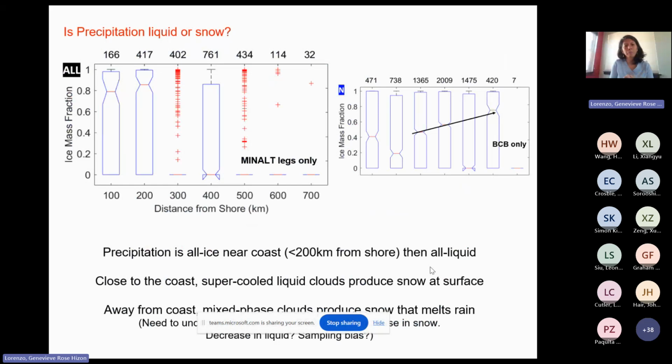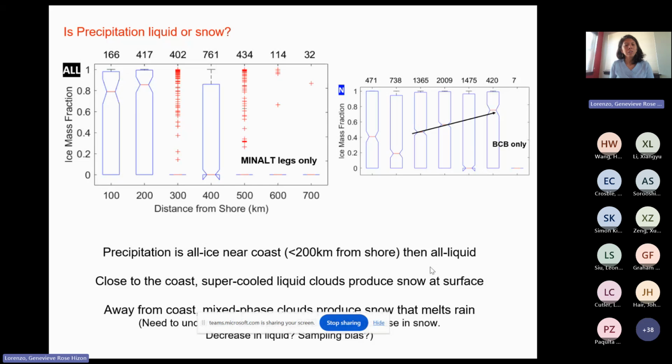One of the things that Paquita mentioned is how these mixed phase clouds are related to the precipitation that we're seeing below cloud base. We're just starting to explore, so this is preliminary. We looked at the distance from the shore, the smallest distance between the data and the shore, and plotted all the data for the mixed phase cases, looking at precipitation and at the ice mass fraction for particles greater than 60 micrometers from the 2DS.